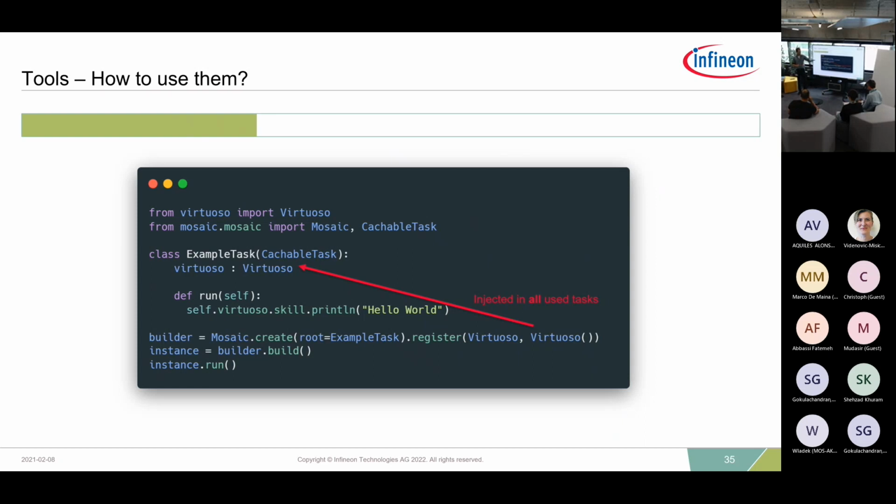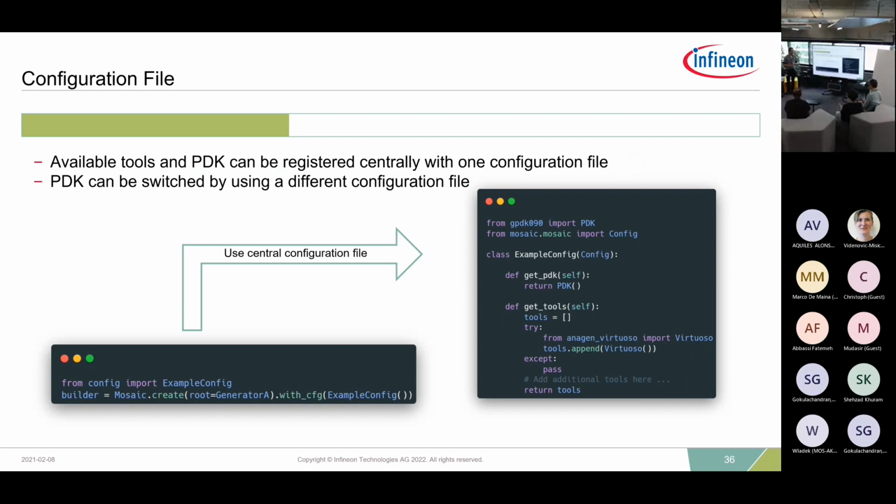This principle of injection is quite nice. Maybe it can become a little bit tedious to write all these registers and set up a PDK and stuff like that. Therefore, we also provide this with-configuration method, so that you can outsource all of this configuration, which is maybe PDK specific, technology specific, or company specific, into a separate class.